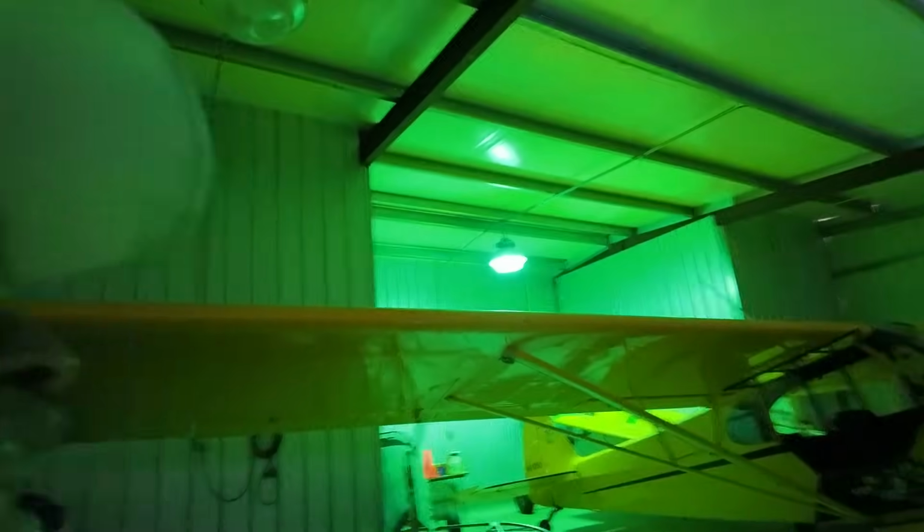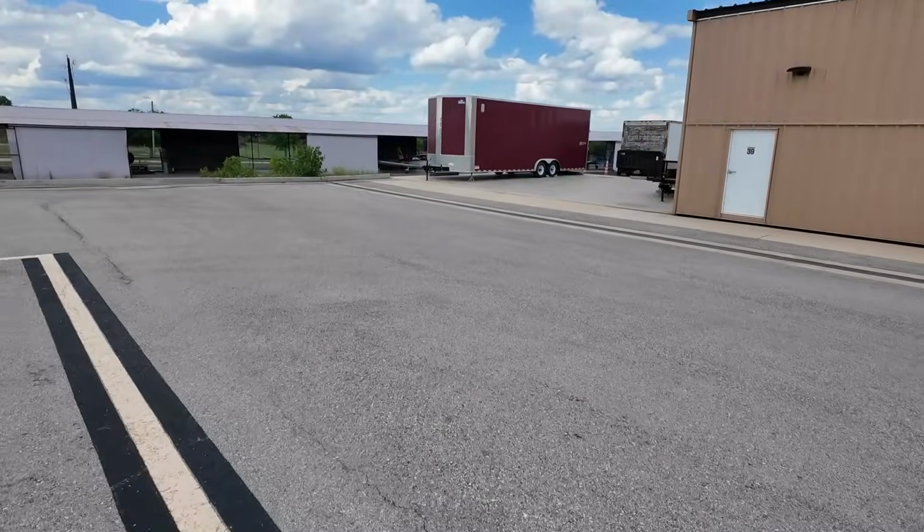Oops. It takes those lights a while to come on. That's why I just open the doors. And they're just barely on now. Not very good lighting in here. All right, there we go. Now, actually, you know what? I'm gonna go over here to this trailer. It's windy out here, my goodness.